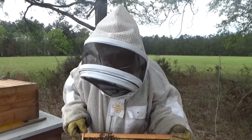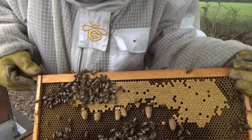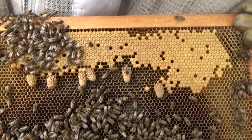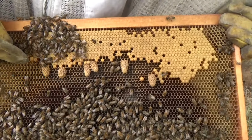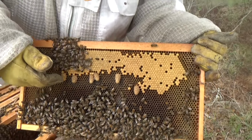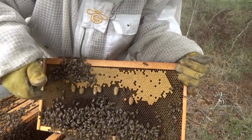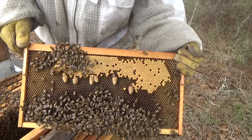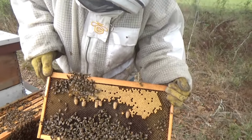Now look at this. That is some beautiful emergency cells. And the way these bees did that, how they had the comb that was shallow right here, and they drew these cells down beautifully, like 6 of them on one frame. That is beautiful. Thank you, Jesus. Woo!